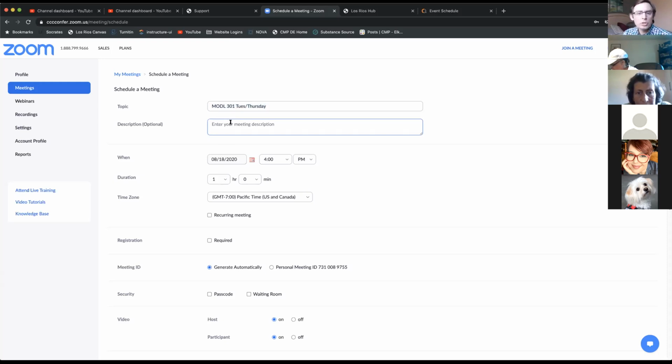Okay, descriptions, this is optional. Most people don't even have access or even need to read the description of the meeting link. If you've done a great job designing the topic name, you won't need to do this. Okay, so this is when it gets very specific, the when and the duration. This is when it gets very specific to your meeting time. Now, if you're teaching a synchronous class, this meeting time needs to be identical to what's been listed in the course schedule. You can't deviate.